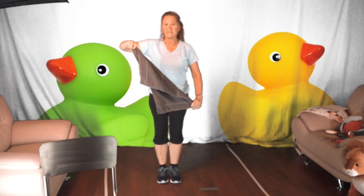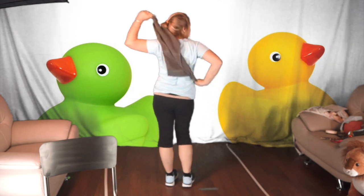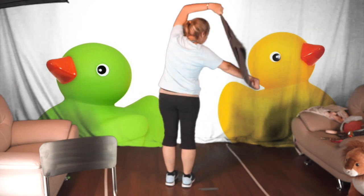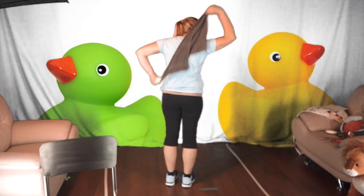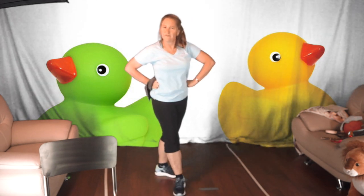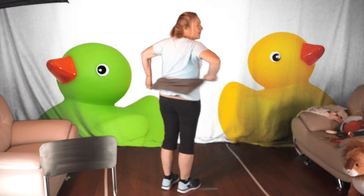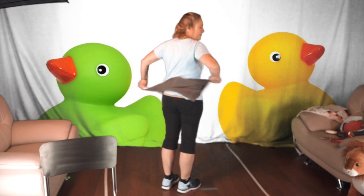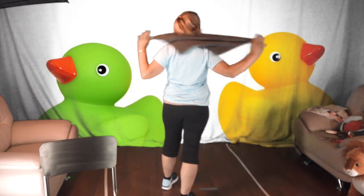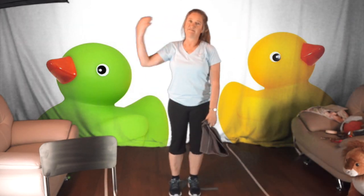One fun thing is pretending like you're in the shower and scrubbing your back, drying your back while you're stretching your arms. Back and forth, back and forth. Switch. And back and forth, back and forth. Did you get all the water off your back? I hope so. Let's dry our lower back. Back and forth, move those arms. Back and forth, and our upper back with our neck. Back and forth, back and forth. Oh, that felt good. I'm all dry.